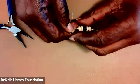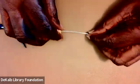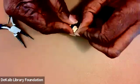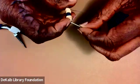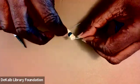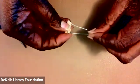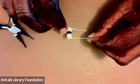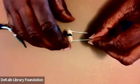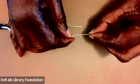All right. So now what I'm going to do is go down here, measure again or eyeball it. I'm going to go ahead and bend this off to the side. And hold on to your beads when you're bending this. I see some people get a little rambunctious and they end up bending the wire in the middle. I don't care what gauge it is. They get a little overzealous and then they end up with a little bent stack here. It's adjustable again, but in order to avoid that, just hold on to your beads when you're bending. And then that way you don't have to worry about it.